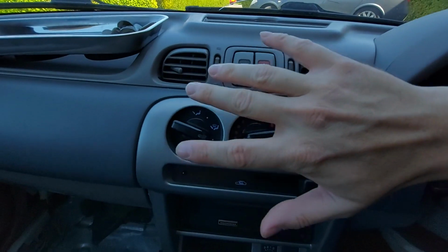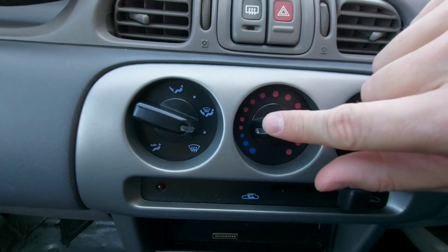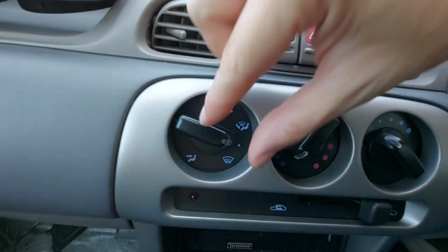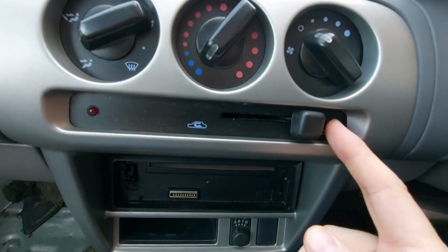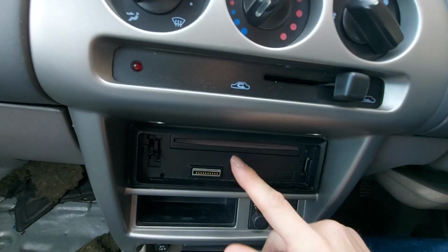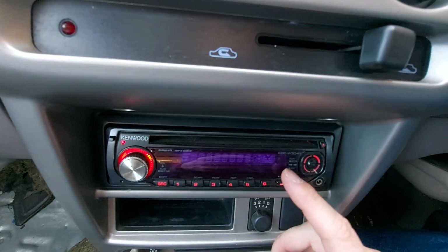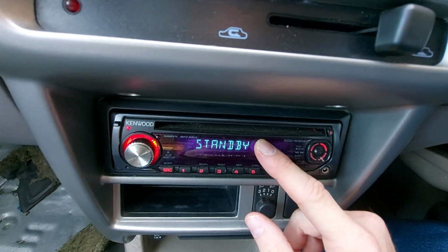Which it does. Plenty of cold air and plenty of noise. This dial here, that wasn't working before we started today, so still making silly clicking noises, but no change there. This one, that's spinning fine. This, of course, is a lever we've just repaired, and as you can see, that is now moving exactly as it should. The stereo now, I've got the face for it down here. Let's plug that in, see what's what. It's lighting up, that's encouraging. Stand by. Okay, good. So everything appears to be working.